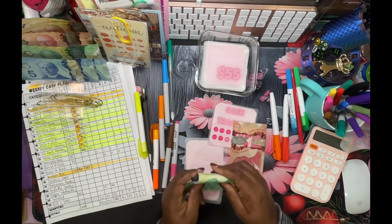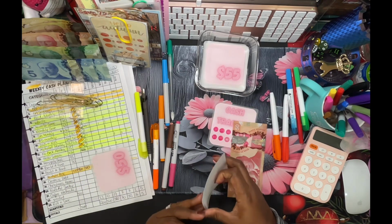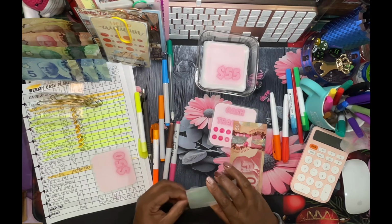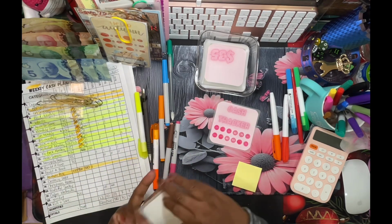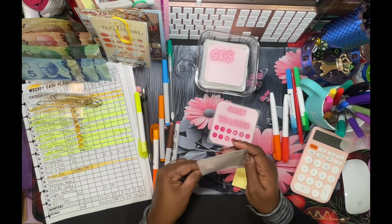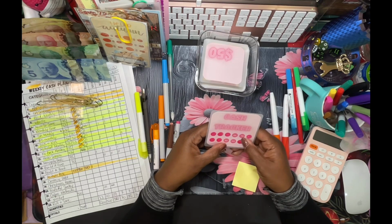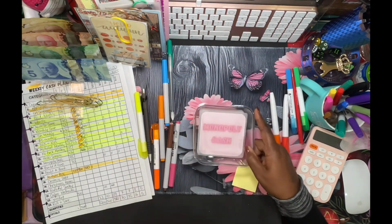Okay, so 20 and 35. That's gonna go in this one. These were not easy to make, let me tell you. Oh my gosh. I like them, but not easy to make. So that's done, and then the 50 is done. Where is the opening? Oh, there we go. And so then now I have 60, 55, 75 and 85. So I will again try and do the smallest and the highest, and then the smallest and the highest. That is Monopoly Cash.